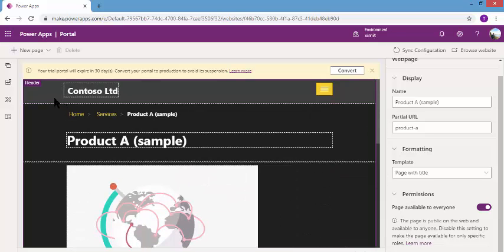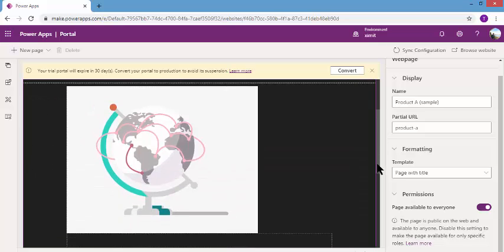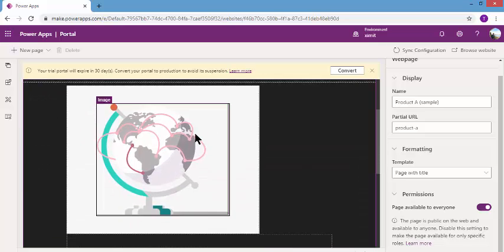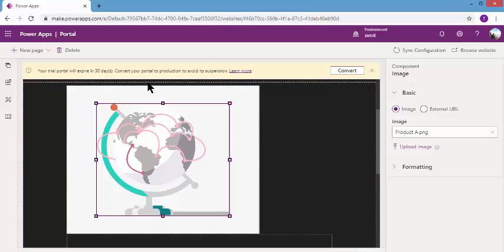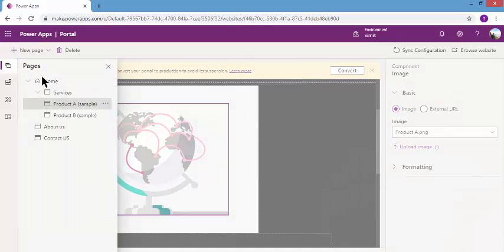So you can customize your pages. All these are divided into sections. You can change your logo image. You can also change or delete this breadcrumb if you don't want it, and you can simply change the images. When you select any content section, the component properties appear over here. So these are the default pages.